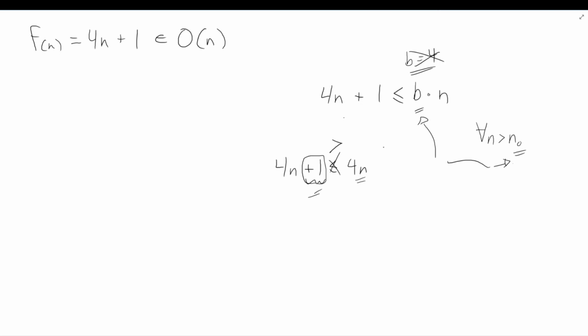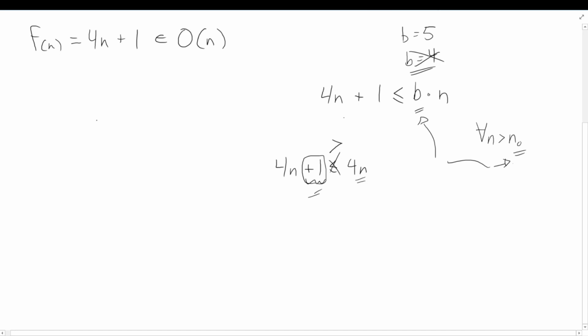So I might go back and say, well, tell me what b do you think is going to work? And there's lots of candidates that work. But I think a lot of us might say, well, the next kind of obvious candidate might be b equals 5. And some of us might have other options here too. If you pick b equals 10, guess what? That one works too. So good on you. Try and see when it works.